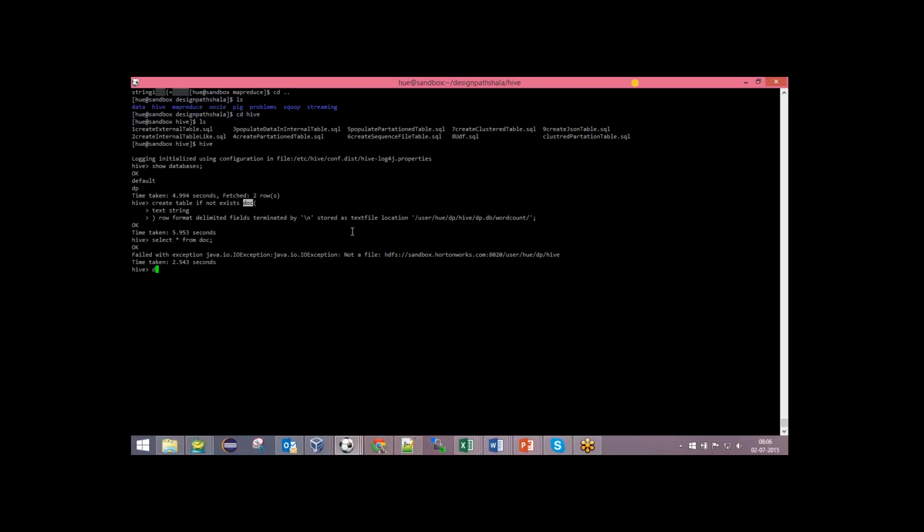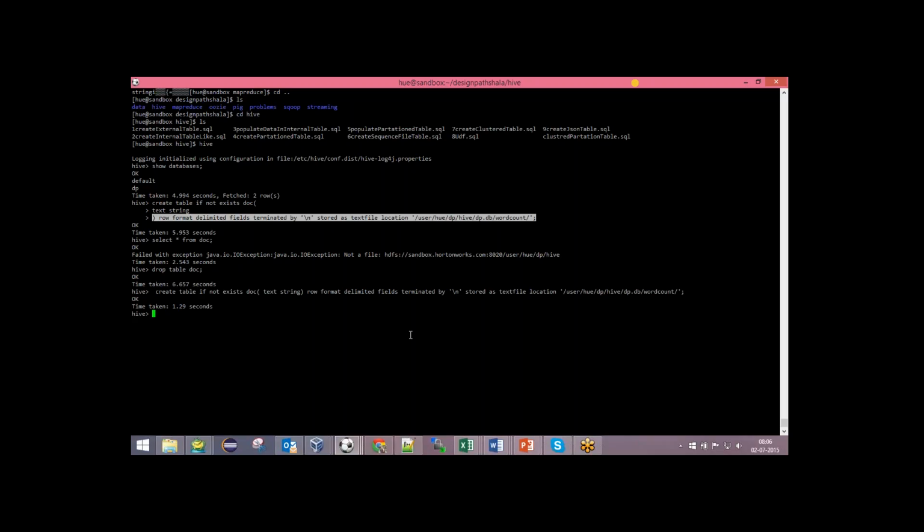The table validity, that's what I wanted to check. I gave IF NOT EXISTS, so that did not really create the table, because that table was already existing, and the file where it was pointing is now not existing in SDFS.